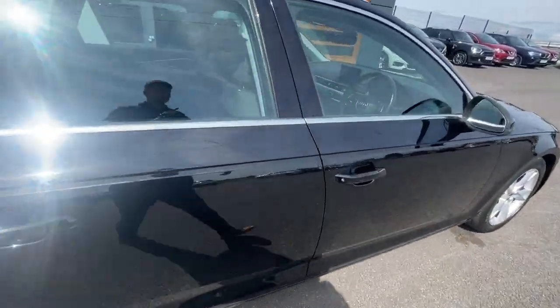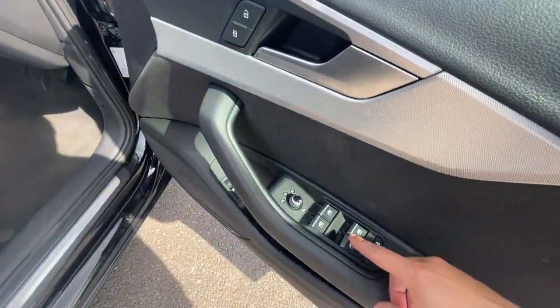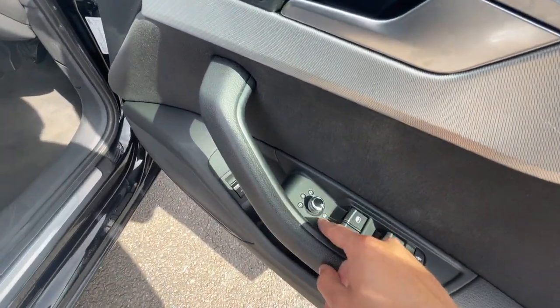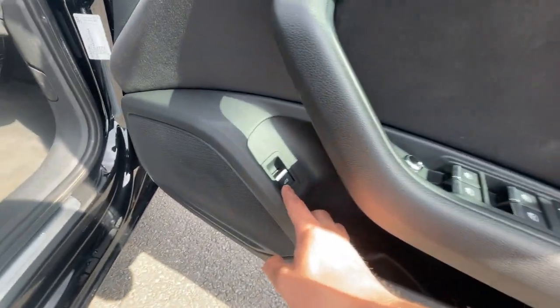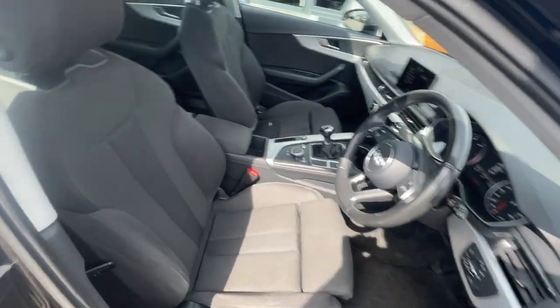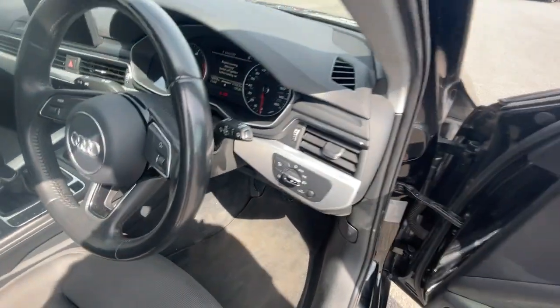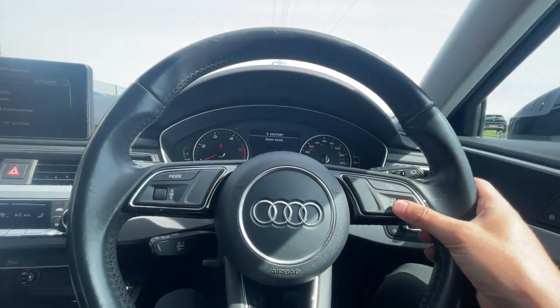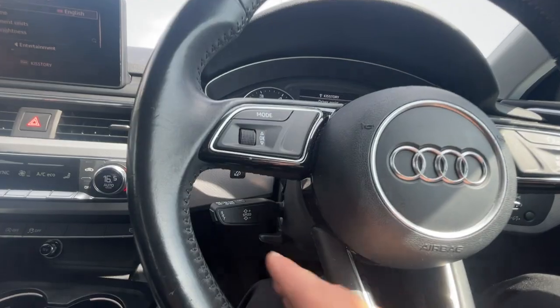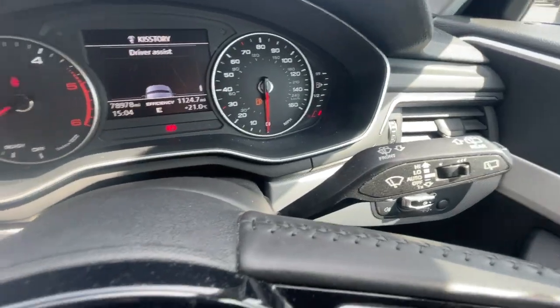To show you inside. Inside the vehicle, it's got the electronic adjustable windows, electronic adjustable door mirrors with the heat mechanism, storage compartment, powered tailgate button. It's got open and close. It's got charcoal black cloth seats. The automatic activation feature just there. It's got a multi-function steering wheel with features such as voice control, and there's also cruise control. There's the headlight indicator and the wiper indicator just there.